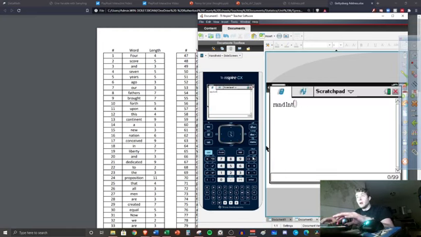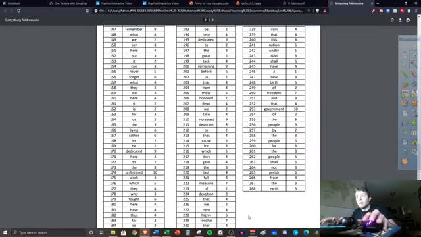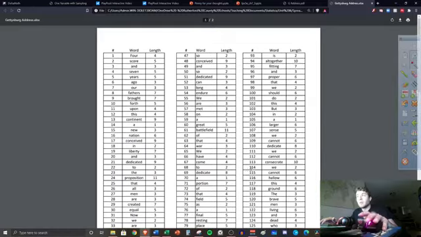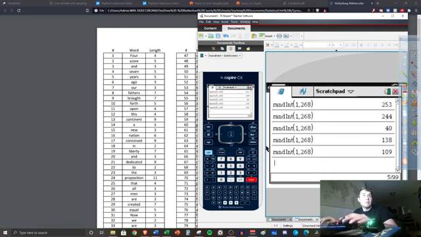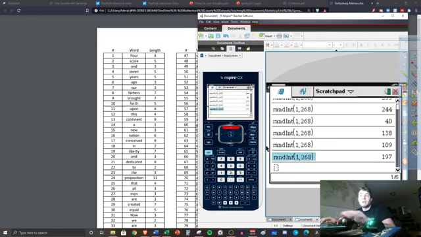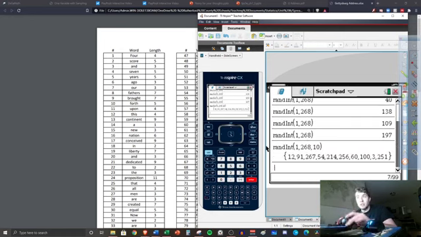We're going to pick a random integer between, and we look at this, how many are there? Well, there's 268 words, so it's between 1 and 268, comma 268, and you can generate these one at a time. Or you could put 10 and it will generate 10 words for you. Here's the problem though with this.